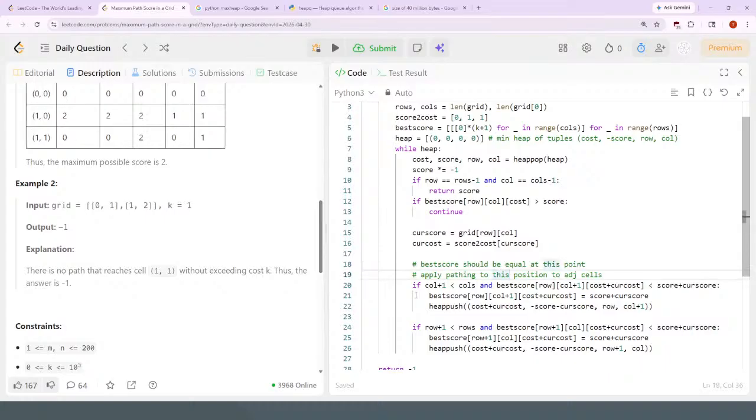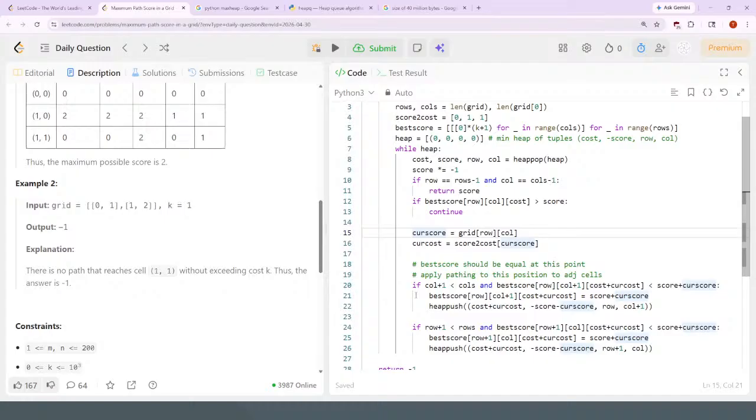Well, what's going to happen? So it pushes the first position onto the stack, or onto the heap, pops it from the heap, checks it's not the ending position, checks that there's something better hasn't been pushed onto the heap. So if there is something better that's been pushed onto the heap, then just ignore it.